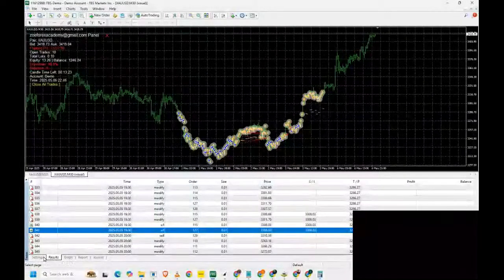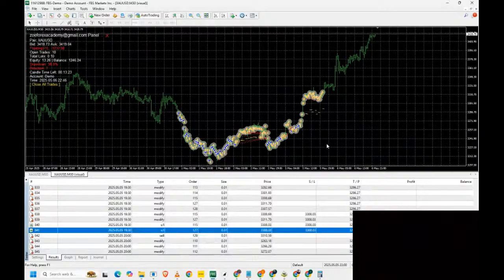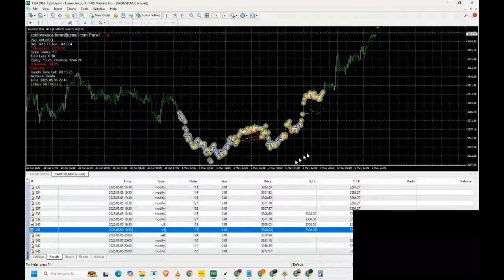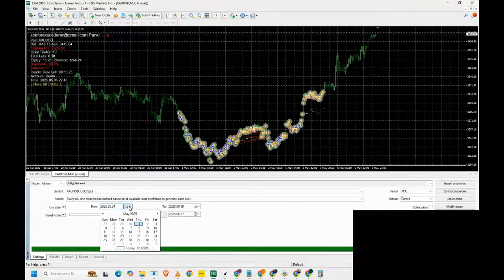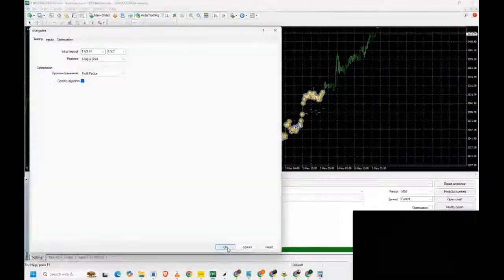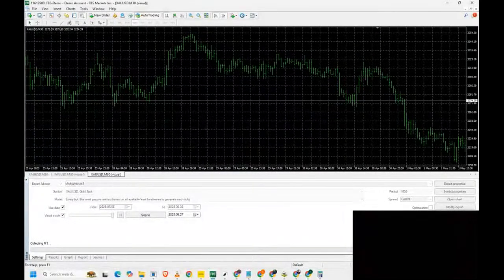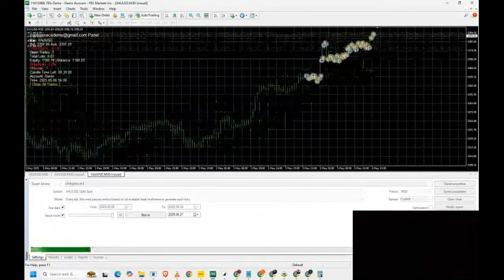I'm going to go to the settings and I would assume the bot has closed for the 5th of May, and then I would assume it will start again on the 6th. So here I change the date to the 6th, and then I change the balance here to 1121. Let's put all the details there. Then we'll launch the bot on the 6th of May with the balance of 1121, and begin to see what it can do.